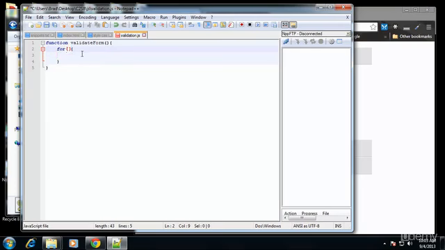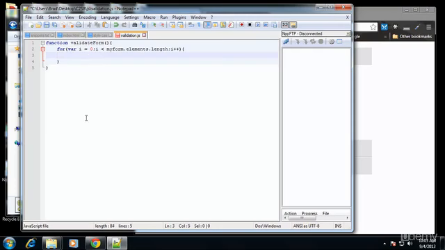We're going to set a variable i to 0, and say as long as i is less than myForm.elements.length, and then we're going to simply increment that.